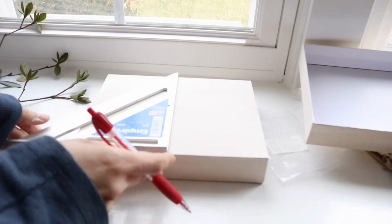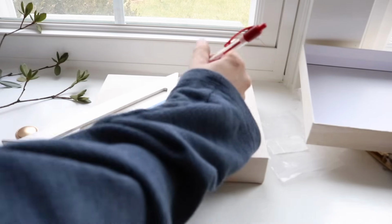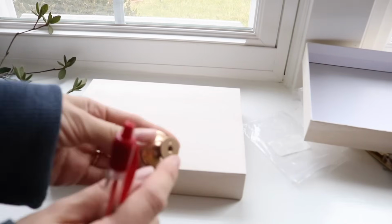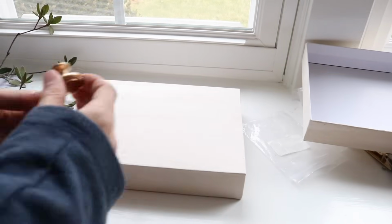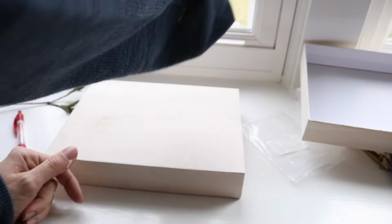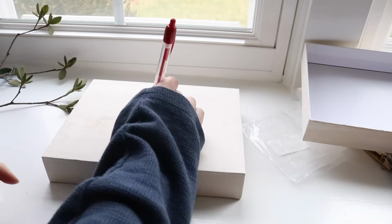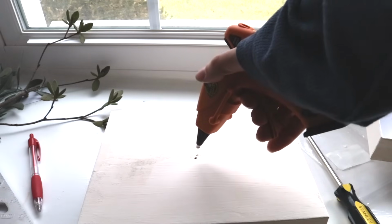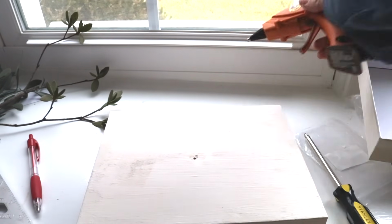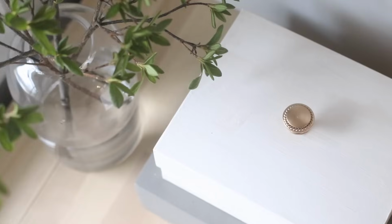And once I was able to determine the center of the top of the box, the knob that I picked had a little notch at the bottom, so I was able to just prick that in the top of the box and then add the smallest amount of hot glue and apply it to the top of the box. And then one last thing I wanted to mention is I did coat the entire thing with a layer of matte Mod Podge just to make sure the paint wouldn't chip off.